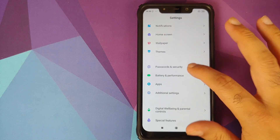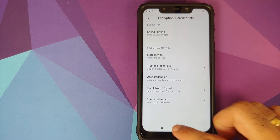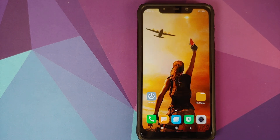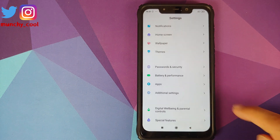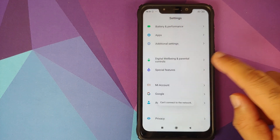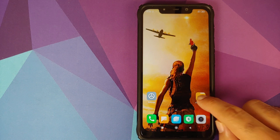Next, check whether your device is encrypted. Go into Settings, then Password and Security, Privacy, Encryption and Credentials. For my device it says 'phone not encrypted,' meaning my device is decrypted. If your device is encrypted, it will say so. If you're on a custom ROM, just follow this video and skip steps not applicable to you. Now go into Settings, Password and Security, and remove your password, fingerprint unlock, and face unlock. Then go into Mi Account and remove it, then go into Accounts and Sync and remove your Google account. Once all accounts and security measures are removed, reboot your device. We're removing these so you don't get locked out when switching ROMs.